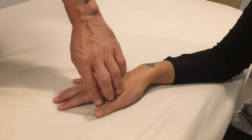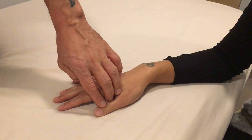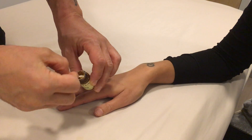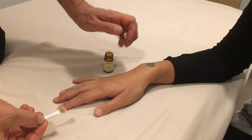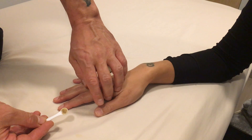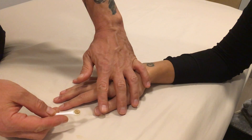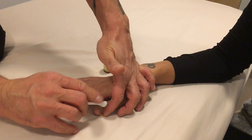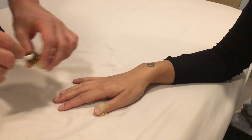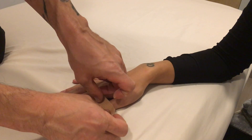Let's say there's a cut here at the base of the nail and you're going to use Yunnan Baiyao — please watch my other video on that. We've already gotten the area wet with the blood that's there, with clean water, or with the patient's own saliva. Then we apply the Yunnan Baiyao, pack it, and cover it with a band-aid.